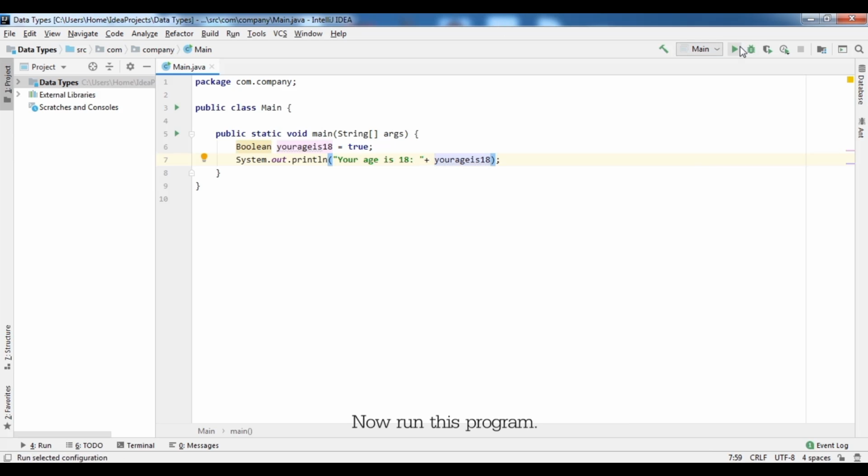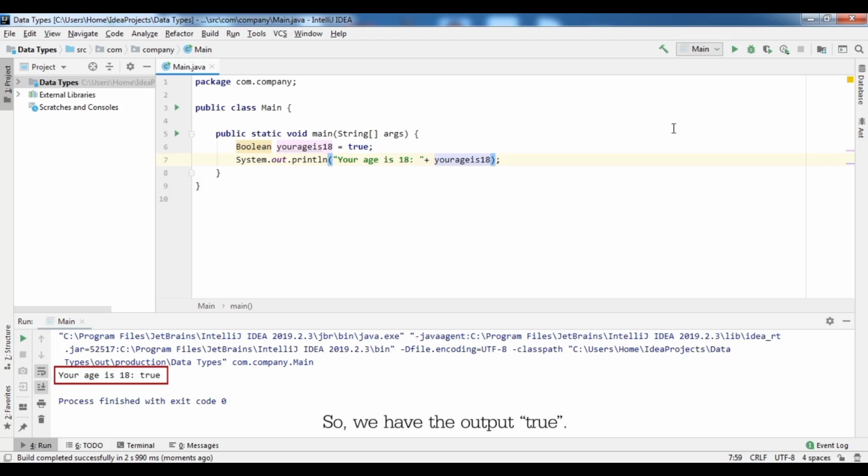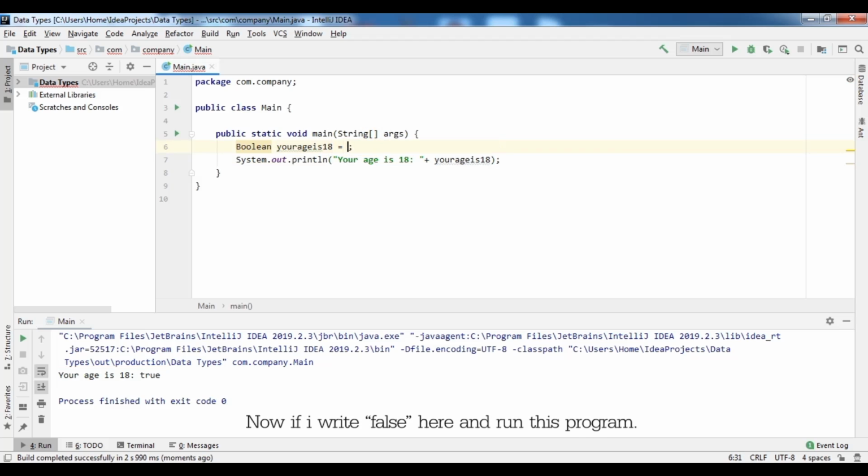Now run this program. So we have the output, true. You can also put a false value here. Now if I write false here and run this program, you can see, now we have the output false. This type is pretty useful and commonly used in Java.